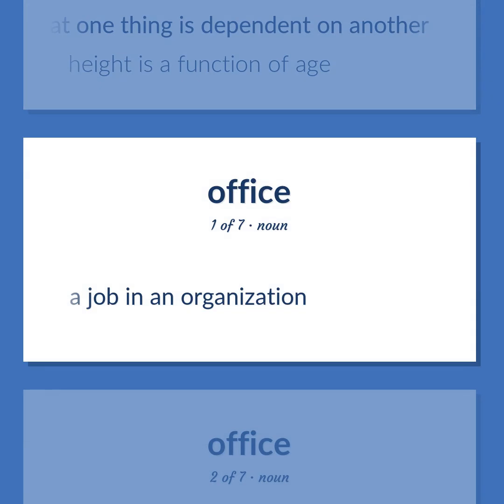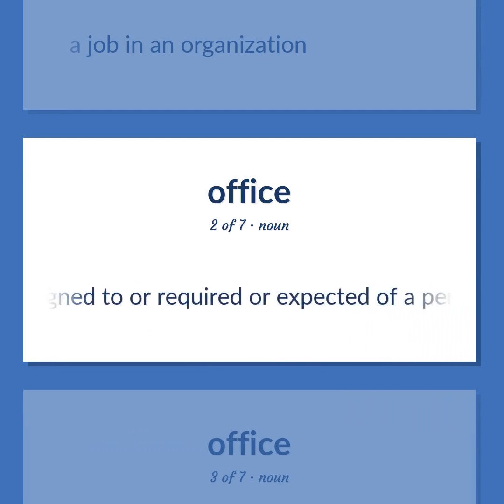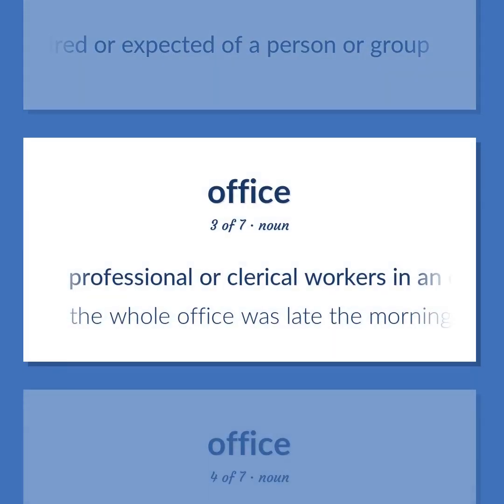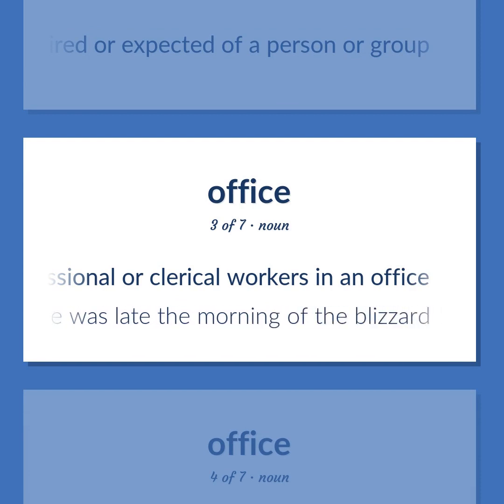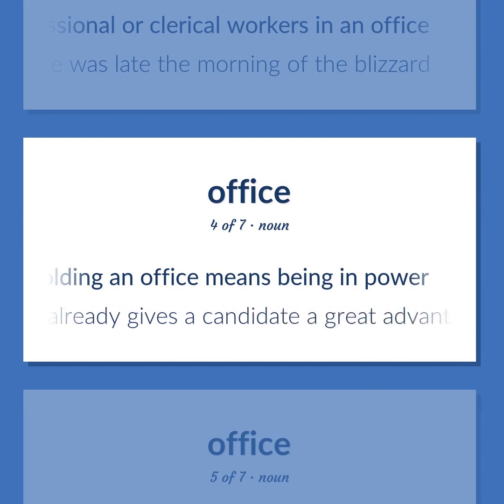A job in an organization. The actions and activities assigned to or required or expected of a person or group. Professional or clerical workers in an office. The whole office was late the morning of the blizzard. Of a government or government official, holding an office means being in power. Being in office already gives a candidate a great advantage.